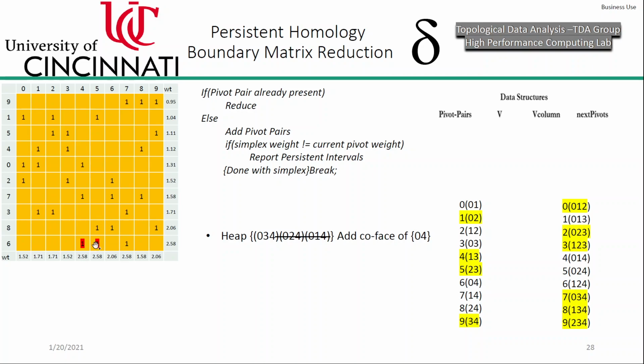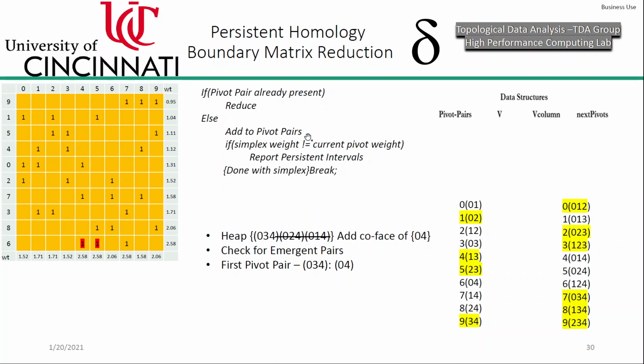So if it is emergent, you don't extract this, right? You don't report these cofaces because you're done. And when we have this coface, we treat this coface and this simplex as pivot pairs. So we have pivot pairs like 0, 4 and 0, 3, 4, and we check if these pivot pairs are already present. No, we have just started, so pivot pairs are right now empty, so they are not there.